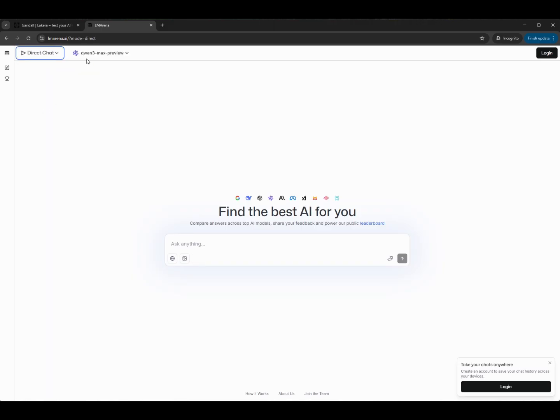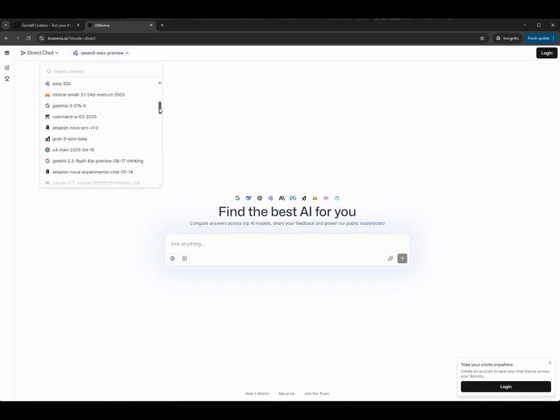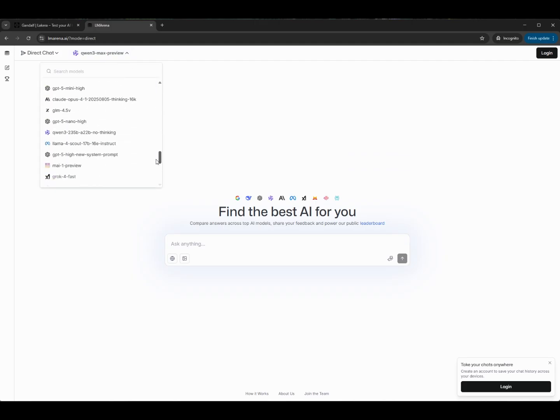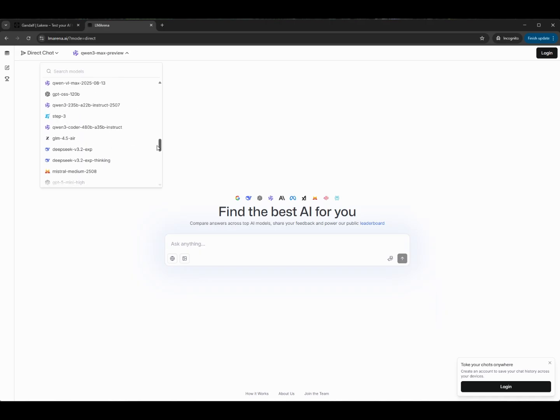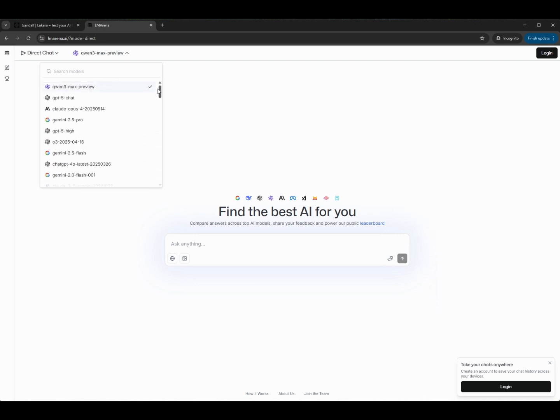see the list of all the models you've got available. It's a big long list. Everything from GPT-5, the Claude models, the Grok models, the Gemini models, the Mistral models, Qwen, DeepSeek, it's all here. So if you wanted to play around with different models and see which one is best for your task, you can do that here. A word of caution: this is an experimental platform where they're trying to evaluate models, so your data is not safe. They're explicit about this, but please don't upload personal data, and certainly not data from your employer. So remember that. It's not secure, but you can test it in different ways.